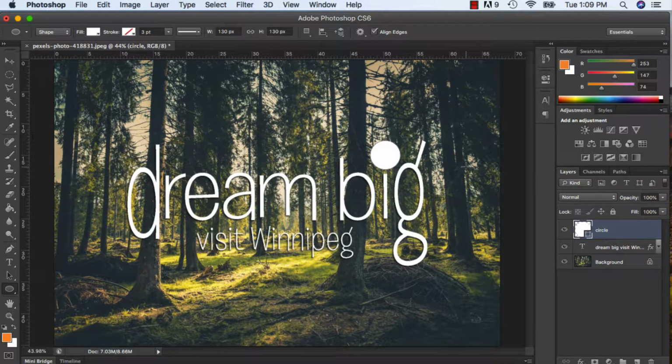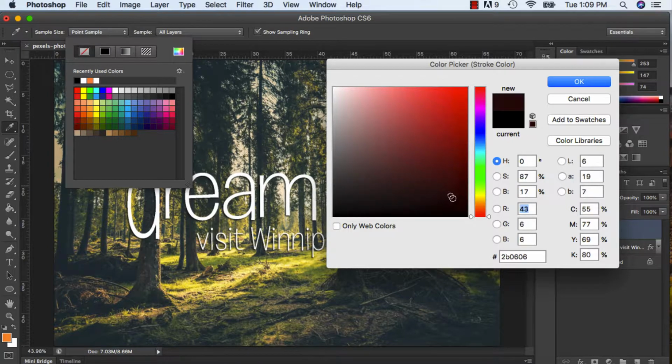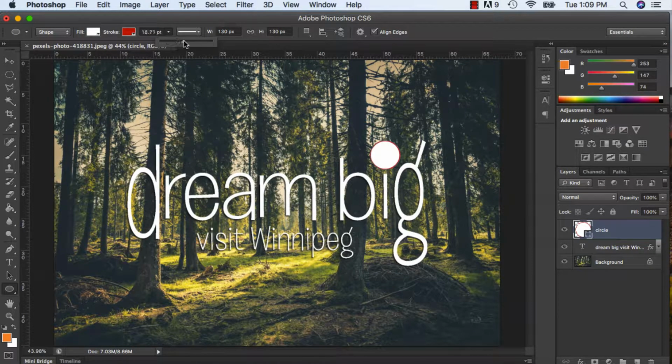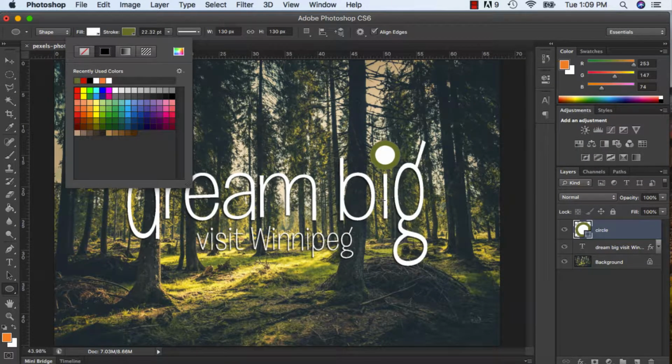Also to note with the ellipse tool, up at the top here I have all my different options. If I want to put a stroke on it, I can pick one of the swatches, or again I can go into here. So I'm just going to pick a red for now. And it gave me a red border around it. If I want to make it larger, I can increase the size. And if I want to color pick, again, I just have to have my color picker selected, and then I can go over to any part of my photo and I can color select that way.